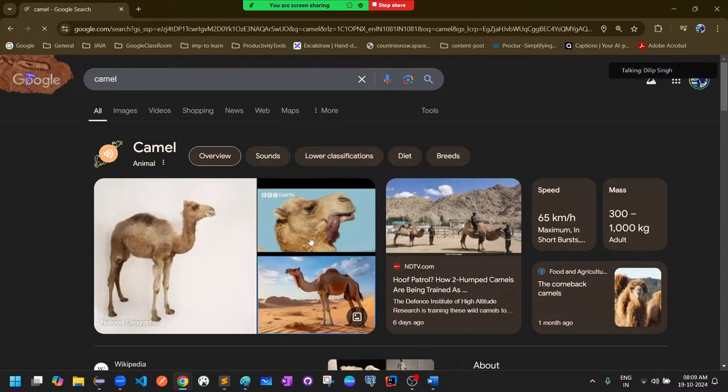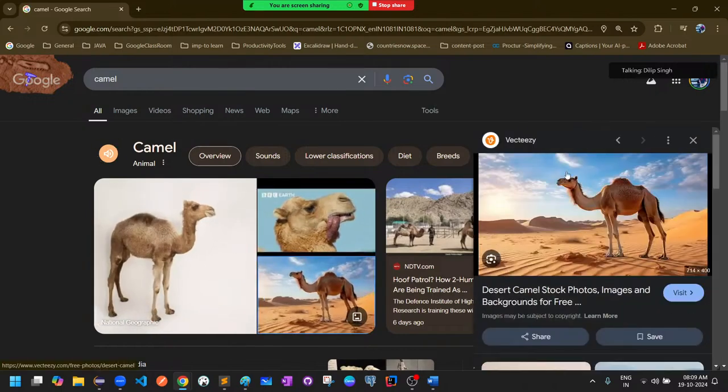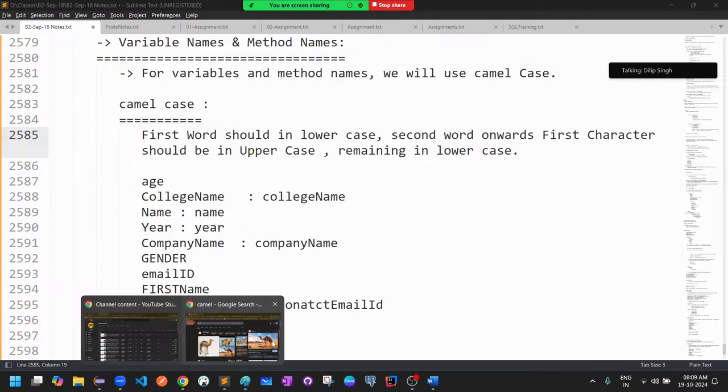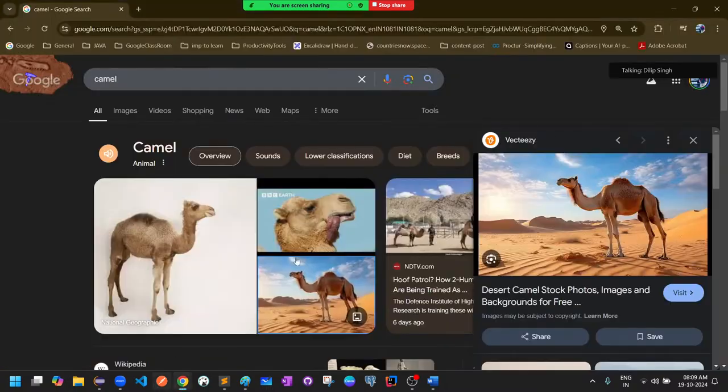If you see this camel, how does it look, guys? Head-wise very small. And if you go from the left-hand side to the right-hand side, what is happening? It is completely small in size. And if you see again the body size, it is of some kind of big size. So that is all. I think they gave this name like that. I am not saying whether it is true or right, but somehow by remembering the camel animal, I will remember this when I am learning the naming conventions.